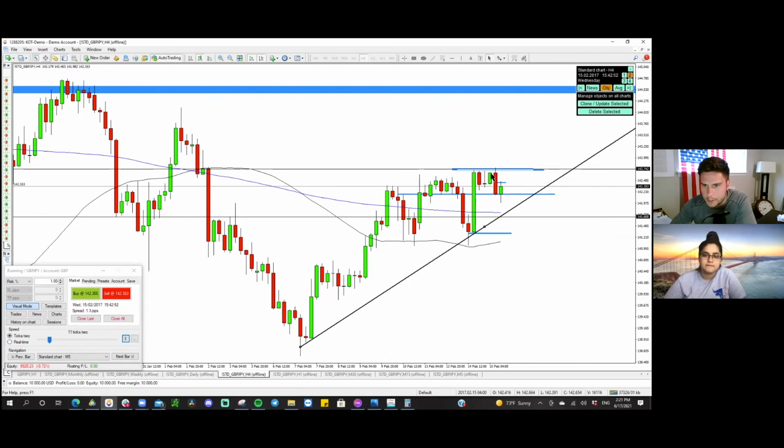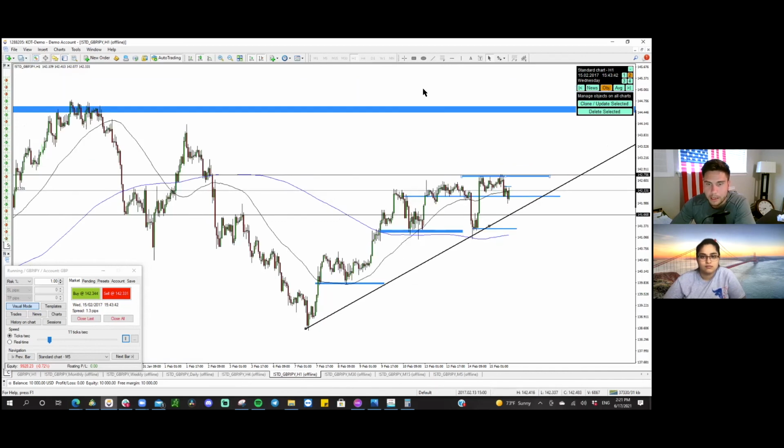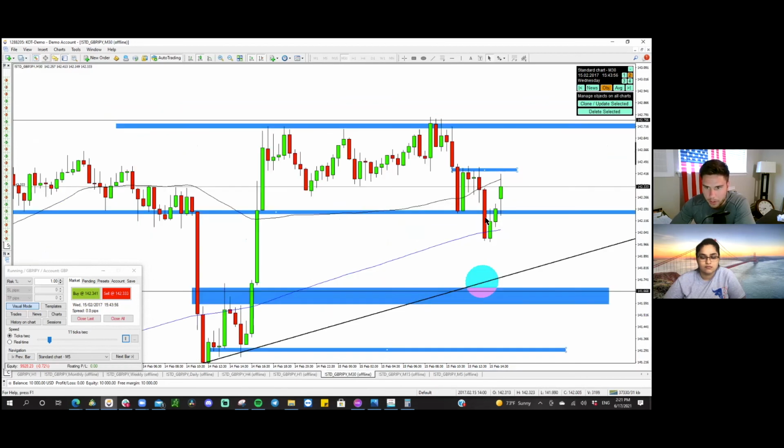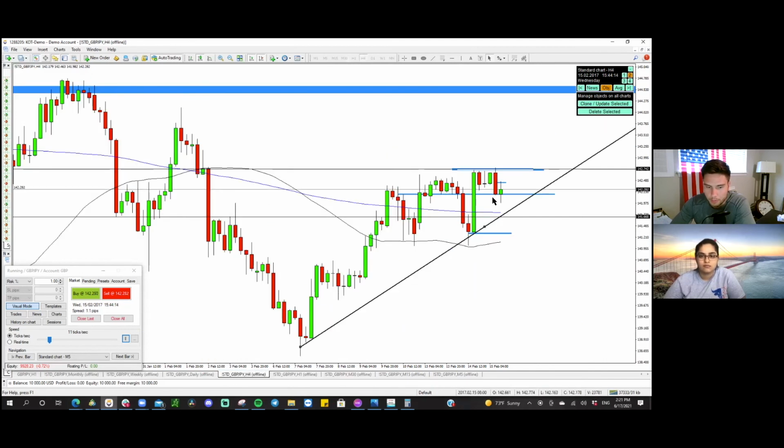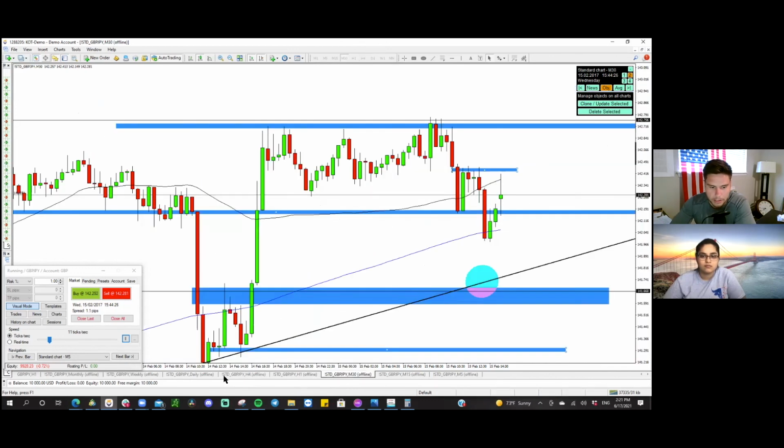So what I did was, I probably wouldn't have taken this because I forgot the fact that this 4 hour candle had no bottom wick, and we're in an uptrend over here. We're respecting higher lows. So I should have hopped up to the 4 hour to check that really quick. But what we did do right was we waited for the retest. We didn't take a breakout entry because I remembered that we had no bottom wick over here. But throughout the session, throughout that trade and planning it, we forgot to check the 4 hour time frame, and we forgot to realize that.